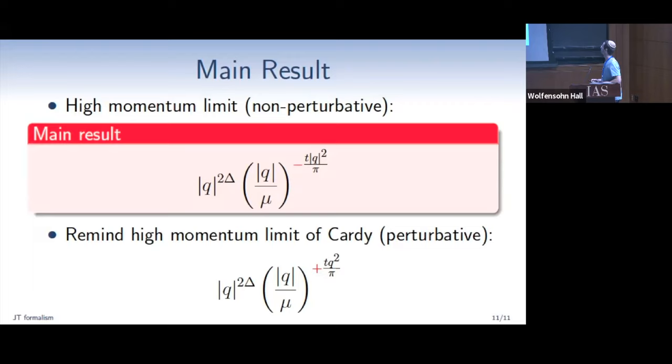And so we thought for a moment how it should be. Then we thought that since Cardy used some kind of perturbation theory, his result is valid because he summed a perturbation series. So it's valid until some value of the momentum, but if you really want the high momentum limit, then you get this result where the minus flips sign. It means that especially at short distances, rather than a divergence here you have some constant, which means that your theory smears a correlation at short distances.